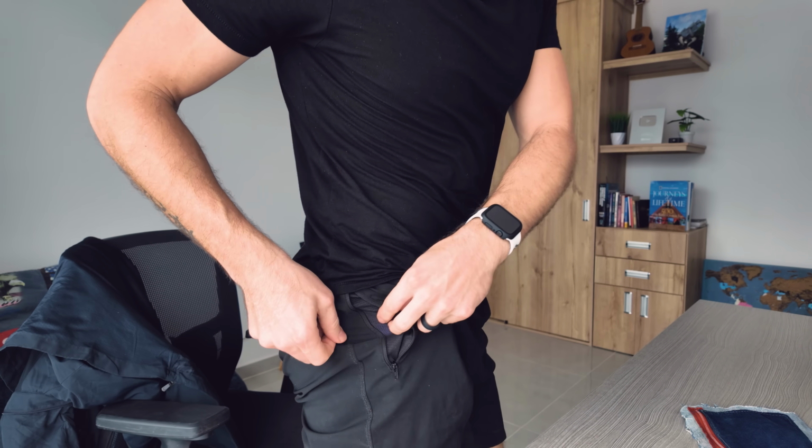Another cheap and simple solution is just to pack pants or shorts that have zipper pockets on the sides instead of open pockets. All of the shorts and sweatpants that I travel with have zippers. I don't know if you can see it here, zipper. And now whenever I wear pants without zippers, I feel a little bit vulnerable. Not only from pickpockets, but also that stuff is just gonna fall out of my pockets when I'm sitting down and standing up all the time in airports and planes and taxis.